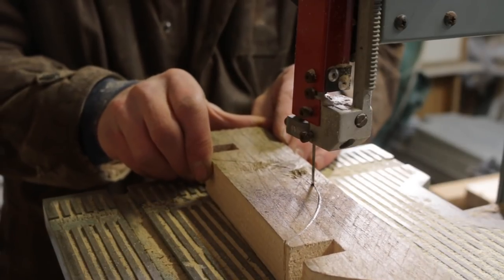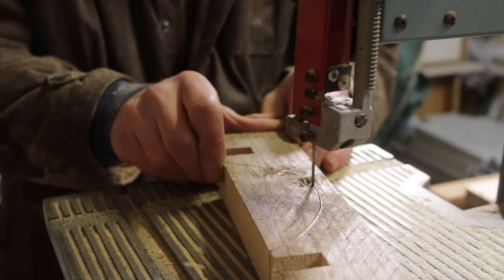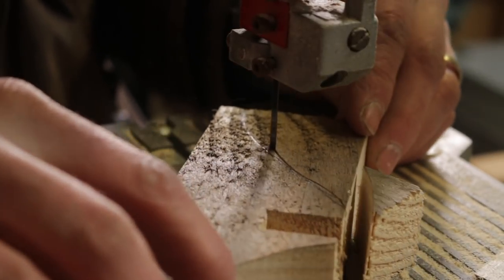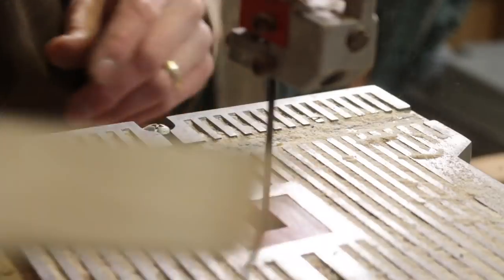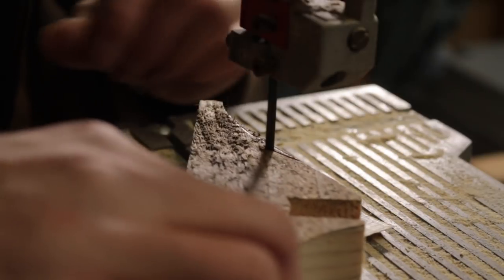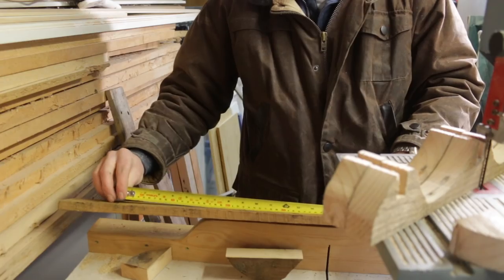It was then over to the bandsaw to cut out the riser sections. And with these, I mean, this bandsaw is pretty much as small as they come, and it was a bit underpowered and a bit of a blunt blade. So one day we'll upgrade, but for now I was just looking for a symmetrical pair per sled.